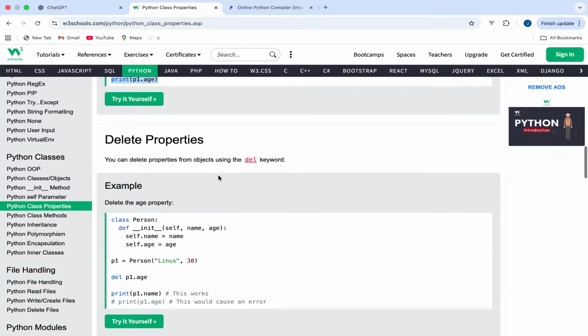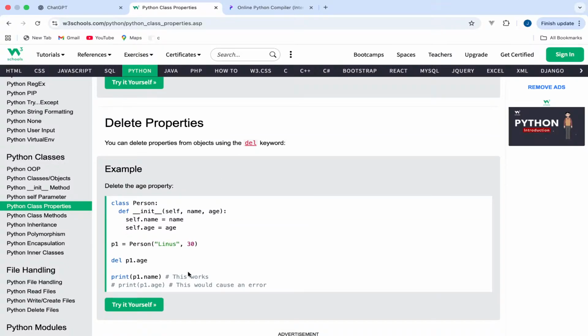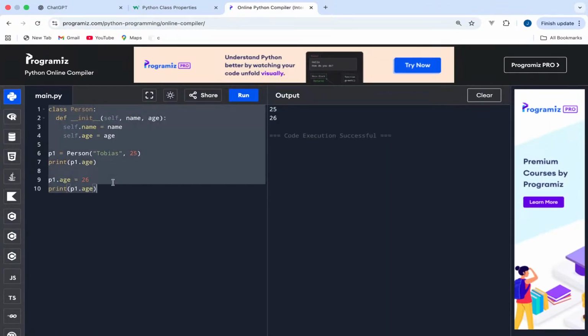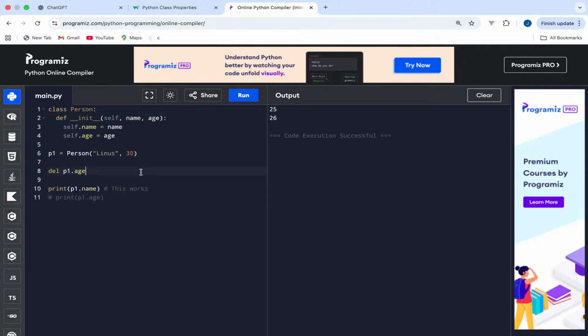And delete properties. How can we delete properties? Here is an example, I'm copying this. Right now this is a class and this is a constructor and properties, and this is the object. Here p1.age got deleted.